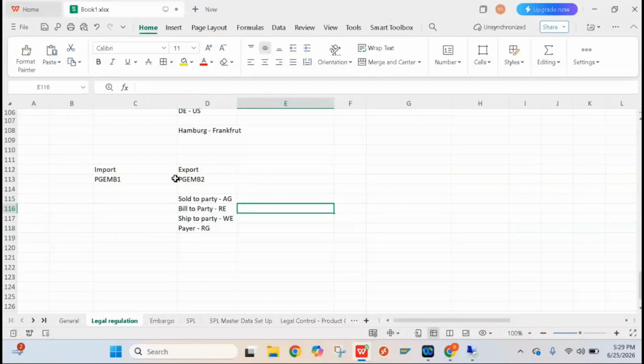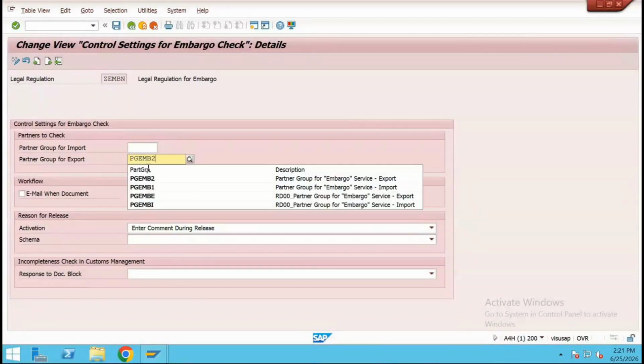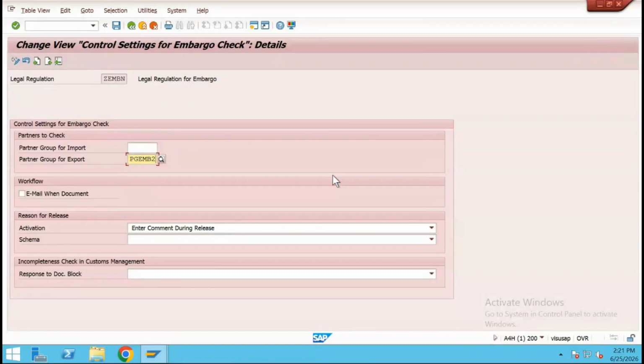Under PGEMB2, I have added these many partner functions: sold to party, bill to party, ship to party, and payer. And I'm going to assign this PGEMB2 in the configuration. So in the partner group of export, I'm going to assign PGEMB2. See, partner group of export embargo. Okay, I assign.